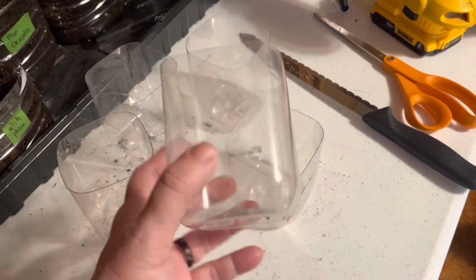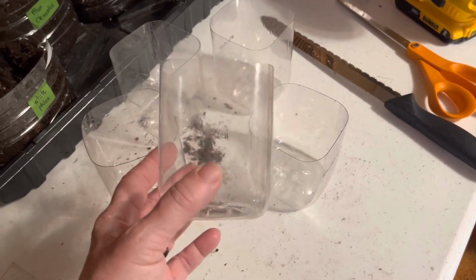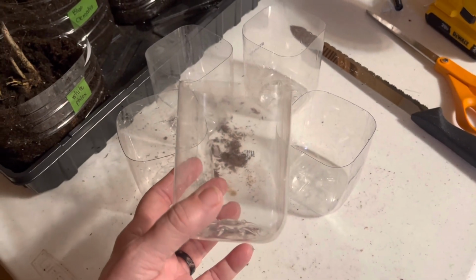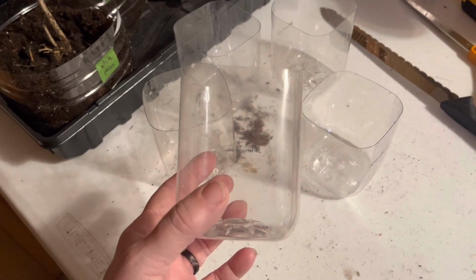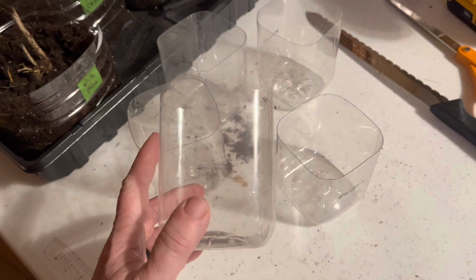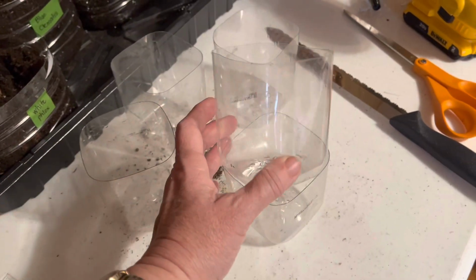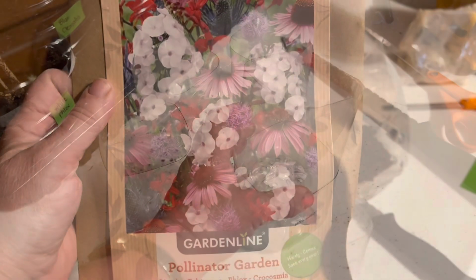I've prepared 5 of these with holes in the bottom. They're all cut, ready to go. The hardest thing about using these is making sure that your family actually does not put them in recycling, but keeps them for you. And if there's anything I don't care about them, is that they don't stack up. So at the end of the season, I definitely use them. I keep them, I reuse them, but they do not stack up. So that's a downside to using these recycled flower pots.